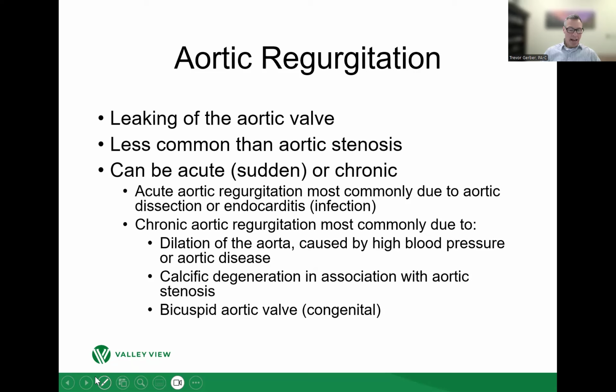Patients with bad aortic stenosis, remembering a narrowing of the aortic valve, can also have a valve that doesn't close tightly as well. So they have aortic stenosis in association with aortic regurgitation. And then patients with bicuspid aortic valve, as I mentioned previously, it's not uncommon with only two leaflets that the valve doesn't come together tightly and therefore leaks.